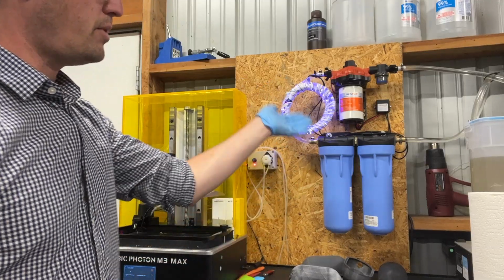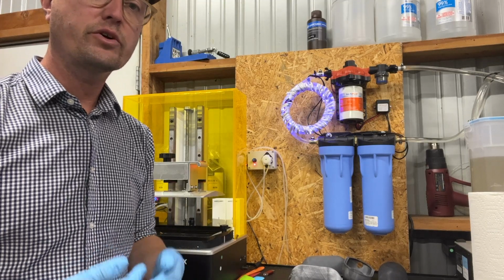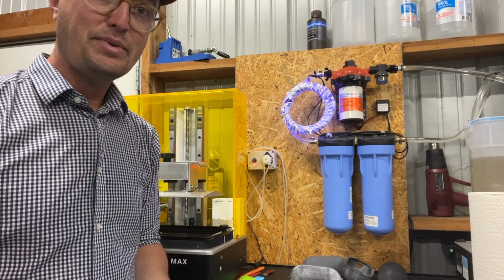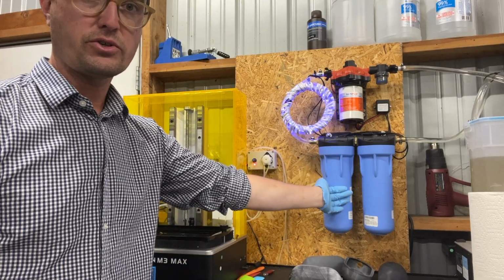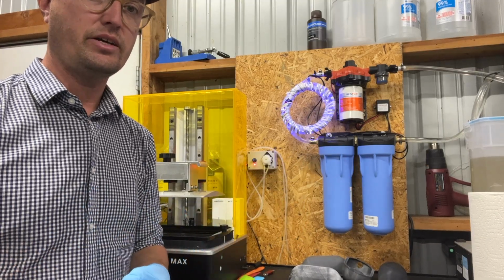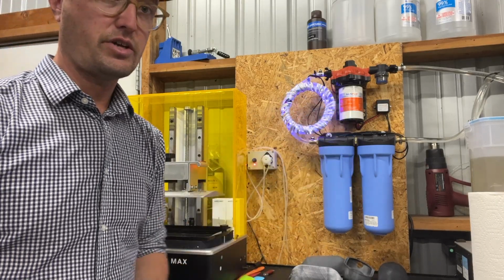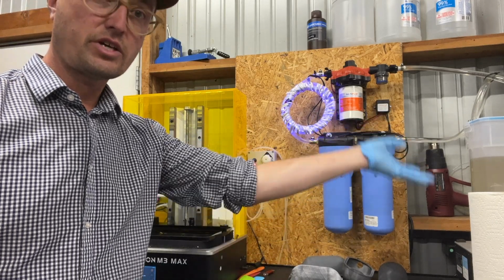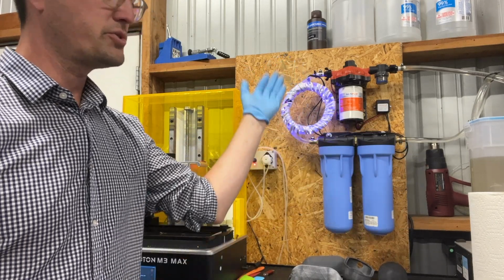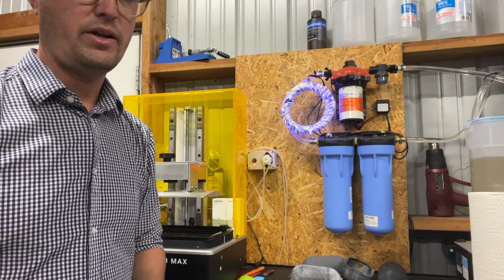Safety-wise, though, the pump does have thermal protection and will also shut off if it ever reaches 60 psi. At that point, I would imagine that the filters are completely filled and saturated, and it'd be time for a filter change. But right now, after 2.5 kilograms worth of resin prints have gone through this wash, there's no sign of any flow degradation since the very first time that I put it in.